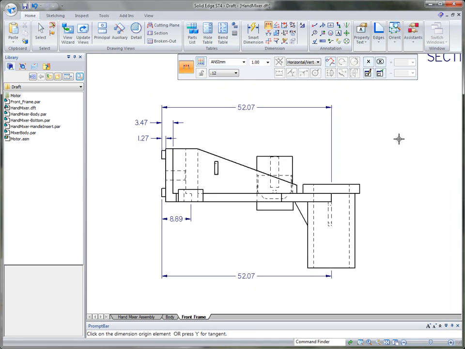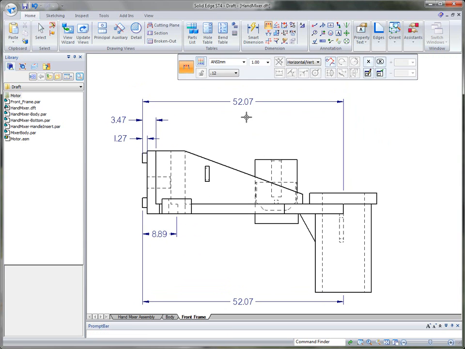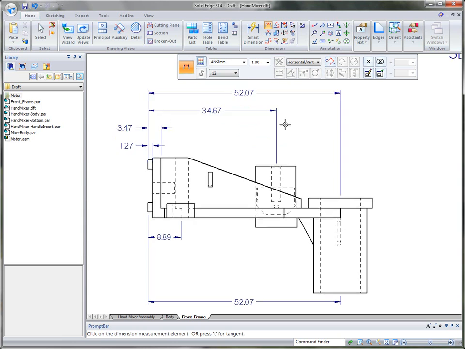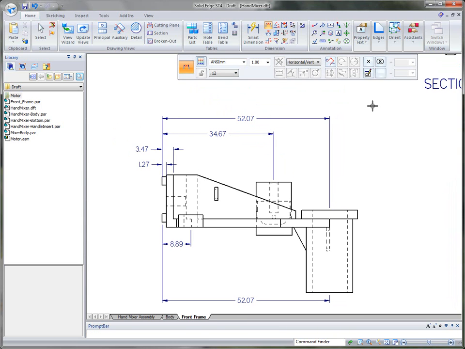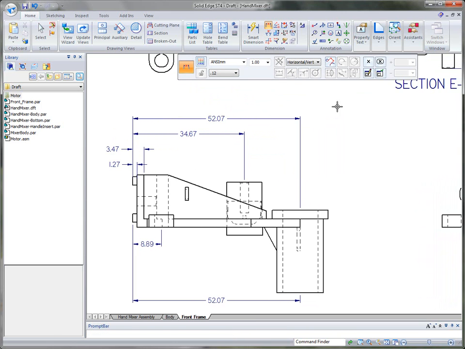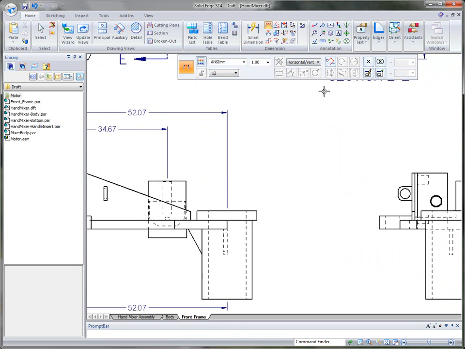Now once you get out of the stack, how do you get back in that particular stack? All you have to do is come up and select any one of these dimensions. It puts you back into the same stack, and then I can come up and add, and you'll notice it just pushes it up. So it's a really nice tool as far as distance between.